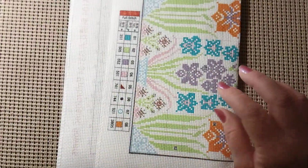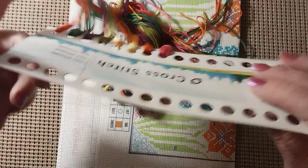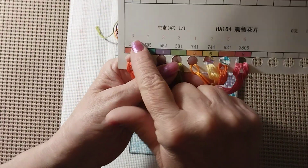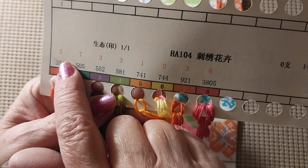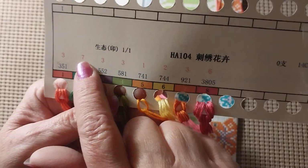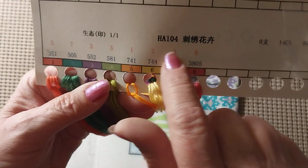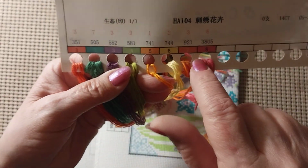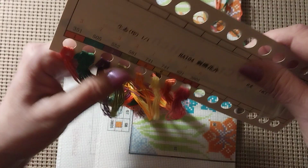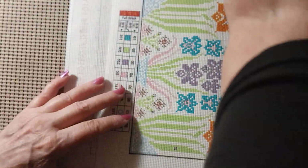Oh, and it does have, I'm sorry, I didn't finish what I was saying. Okay, so the red number, let me get it up here as close as I can without it blurring. The red number is how many threads of that color there are. Then you have your DMC number, and then the numbers down close to the threads are the number on the thread card. So let's look at the canvas.